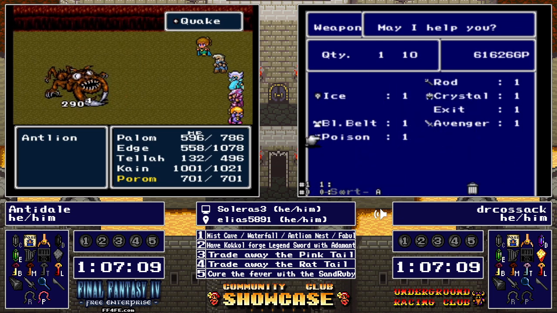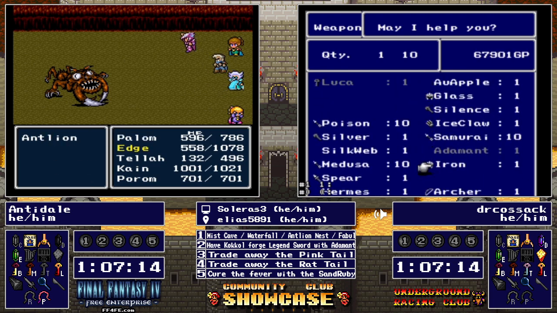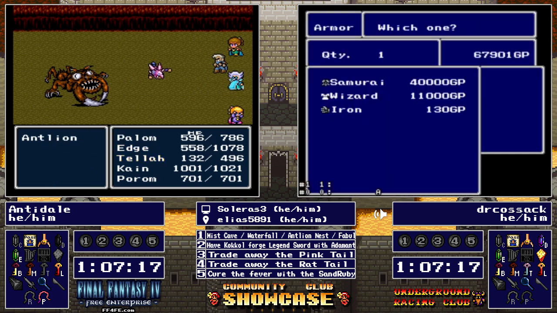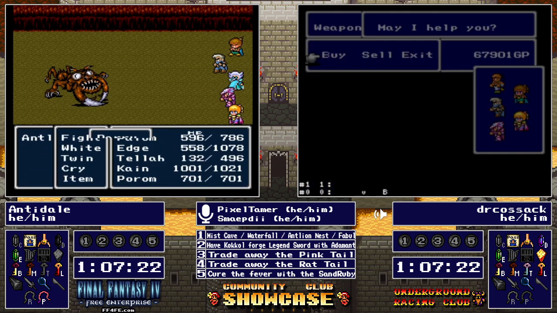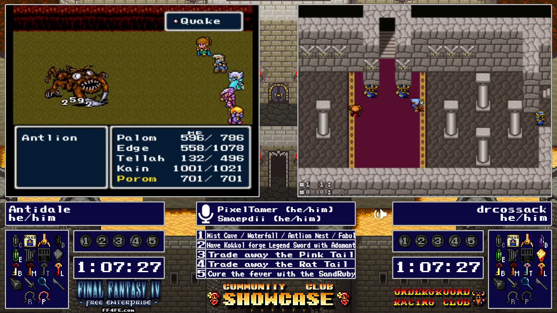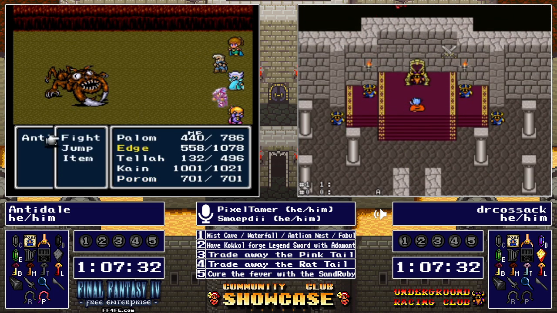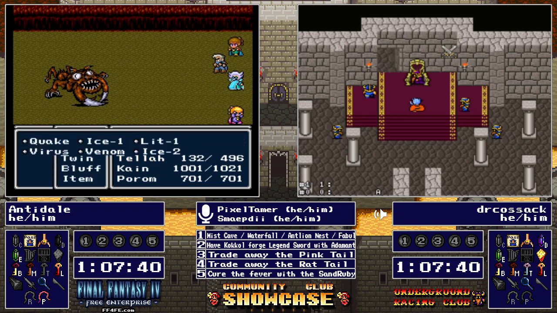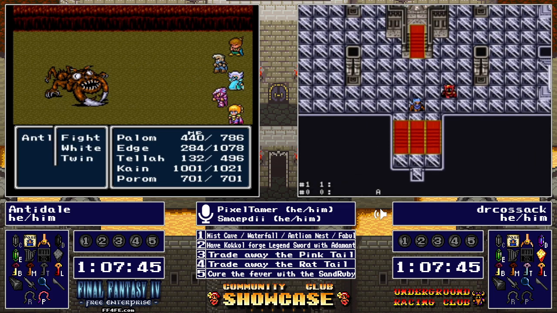So I like what Antidale was doing there. We're using the Dark Command on Edge to bypass the counterattack. It's a good way to do damage with Edge. Don't have to worry about Antlion doing a counter against the Fight Command. Similarly, using the Jump Command on Kain to also avoid that trigger. Just really smart play there. And now with a substantially stronger party than we saw with Antidale when he attempted this fight, we're going back up against Rubicante.